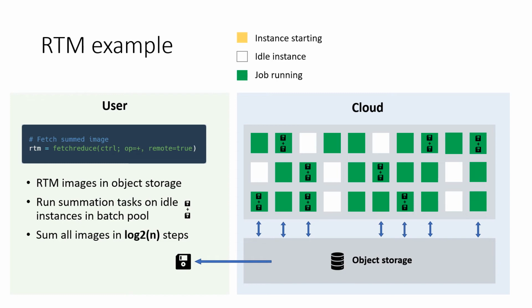To sum the function output, we take advantage of idle instances in the pool on which batch tasks have already terminated. As soon as two tasks terminate, Redwood creates a new task that runs on one of the available instances, and which sums two images and then writes the output back to the object store. Redwood assigns the summation tasks a higher priority than the original batch tasks, which means that these operations are executed as soon as instances become temporarily available. Once all images have been summed into a single image, only the result is copied back to the user.